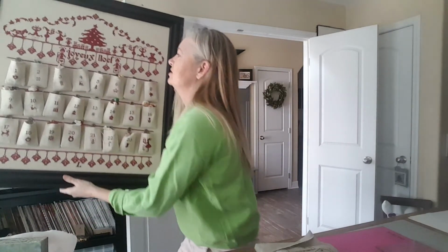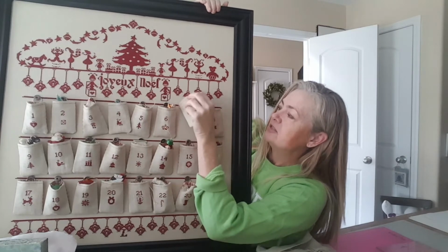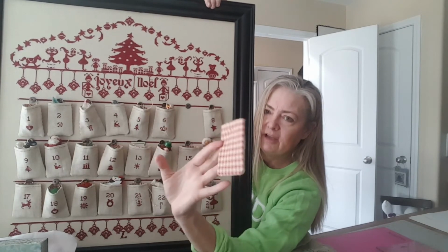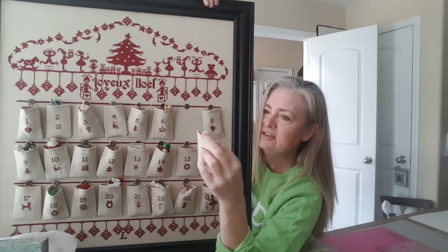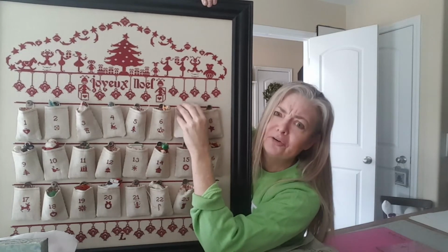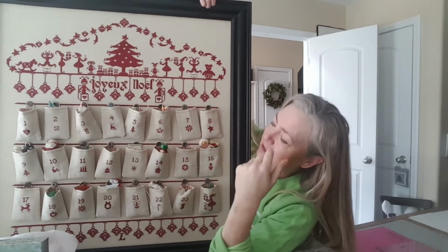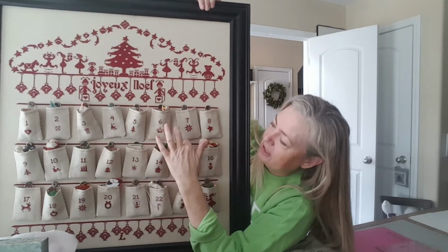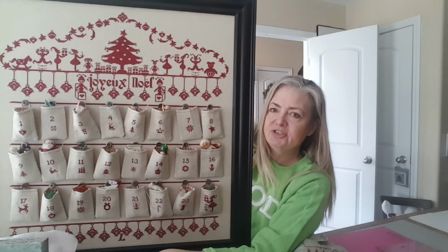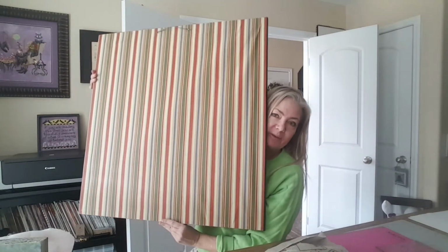So it says, sorry, I don't know French very well, Joy Noel, and each one of the packets is, I found like a little motif out of a book to stitch on each one of the little advent envelopes, and then finished it off with like a little gingham. And these are actually the hangers for the buttons. I wanted them to be metal, are little earrings that you would buy like in the jewelry findings. So they worked perfect to get them over the button and still lay flat. And then just found some kind of antique-y looking, pewter looking buttons. So that was, again, one that I stitched from what I saw off Pinterest. And it was not a Pinterest fail. And then on the back, I just used some Christmas wrapping paper to finish off the back.